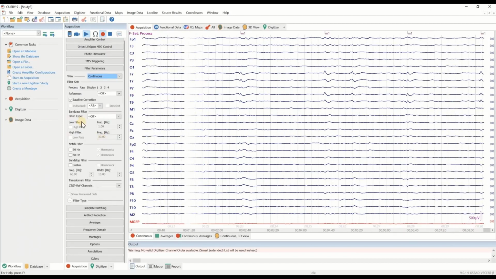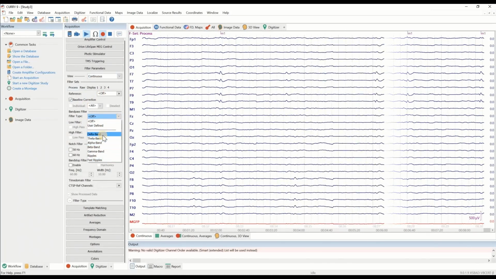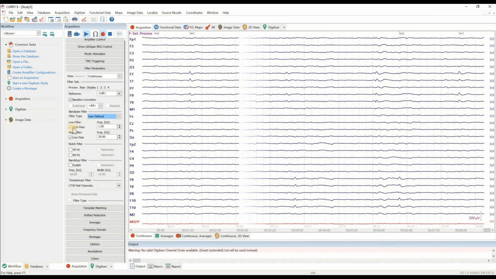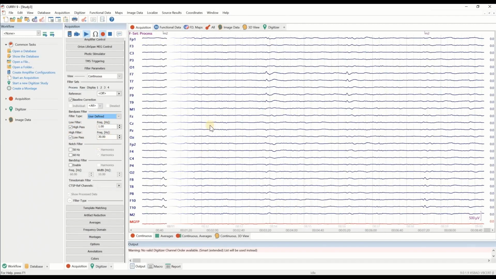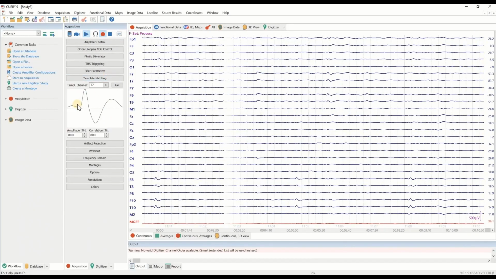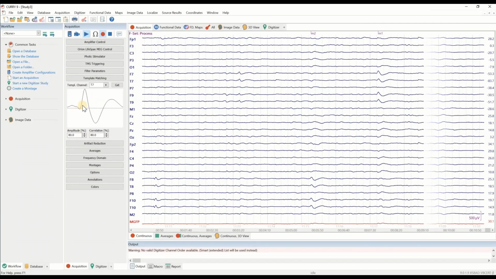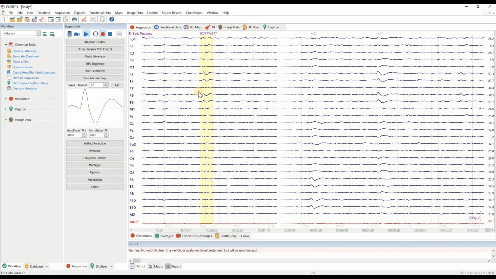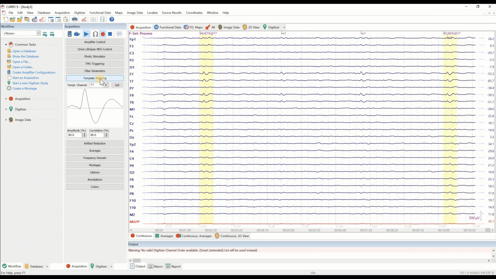For example, we can apply filters, where we can choose from a set of preset filter bands, or we can define our own user-defined filters and then define the high pass and the low pass frequencies ourselves to remove some of the noise in our data. It is also possible to perform a template matching during recording, where you mark a certain interesting spike from the data that you are just recording, and then Curry marks similar occurrences in your data, like for example here. But usually this step is more easily done in post-processing.